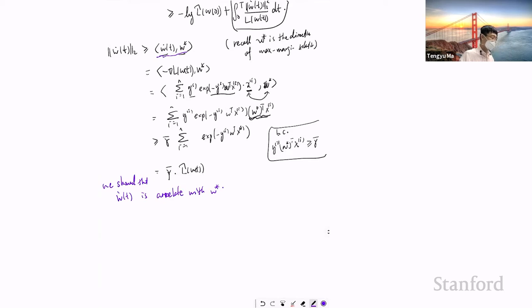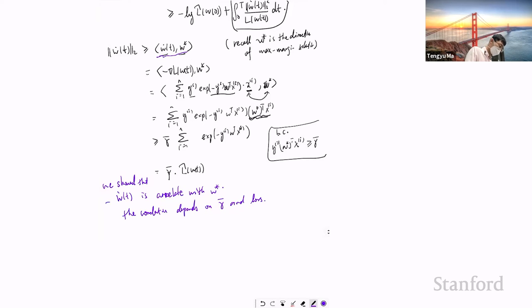And the correlation depends on gamma bar and the loss. Because you are correlated with W star, it means that W dot T itself cannot be too small.